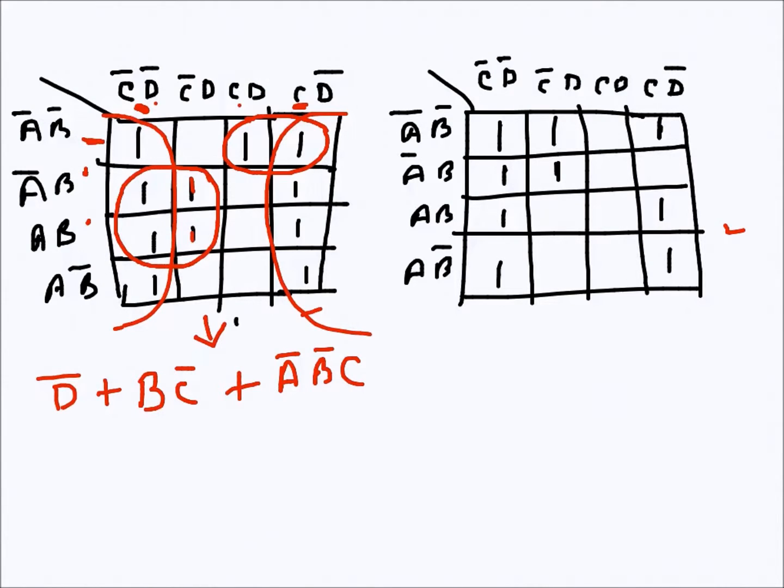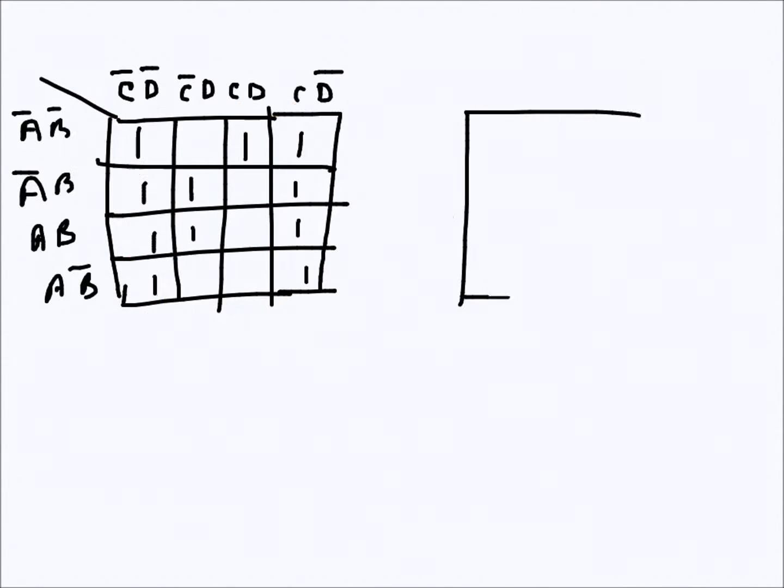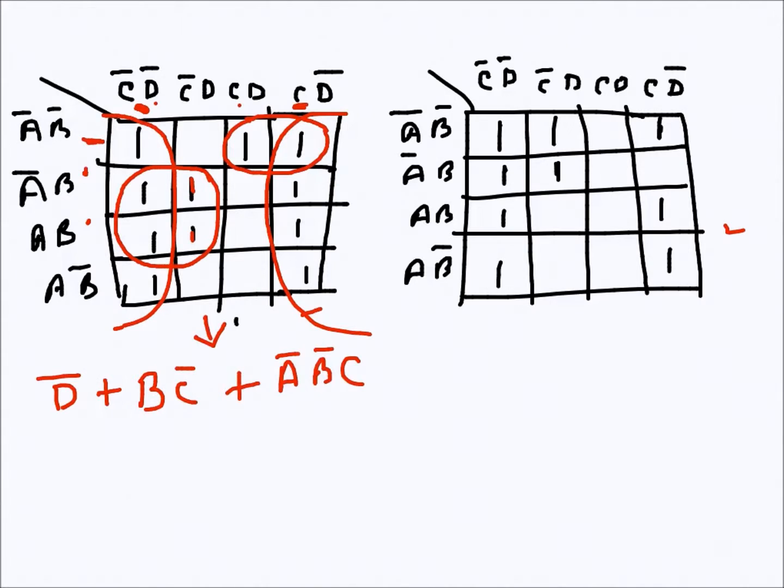Now looking at this one, once again, there may be a temptation to make this one, and then we can do for this one, but we may end up getting unnecessary groups, so we have to be careful. What we can do here is actually, let's group it like that. Let's do this one, let's do this one. These two can go with this one.